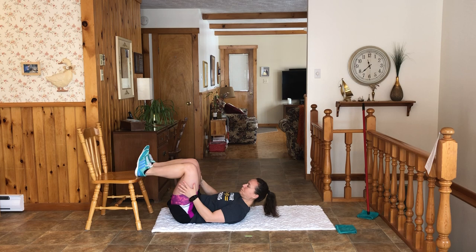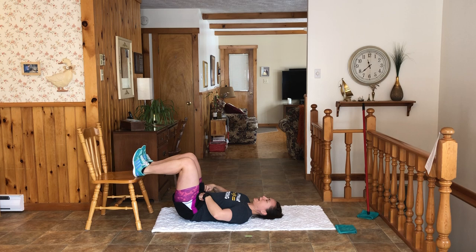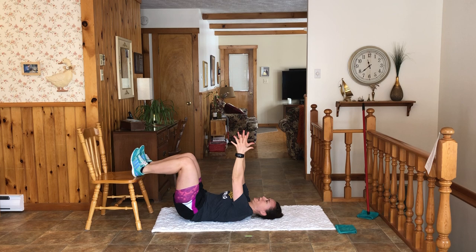So, toes up. You're gonna need to engage your hamstring, lift so I can pass my hand. You're gonna tilt those hips so your lower abs are contracted. And then here, you're gonna breathe in through the nose, out through the mouth. Try to touch the ceiling. Got that? We do 5 of those.